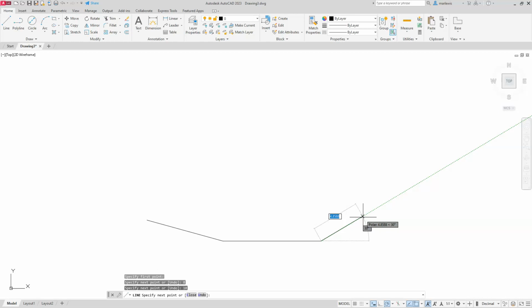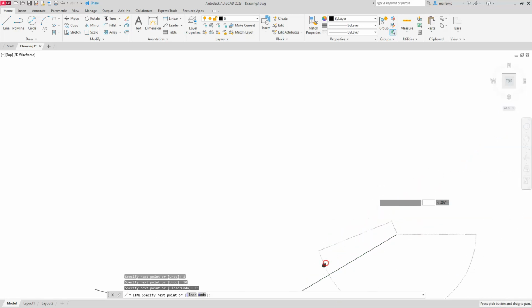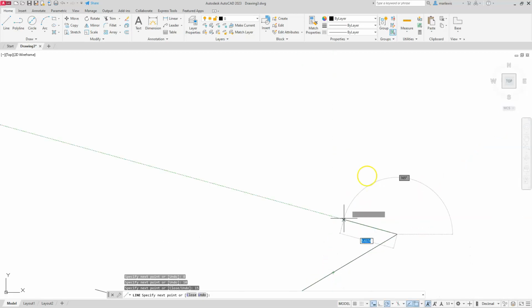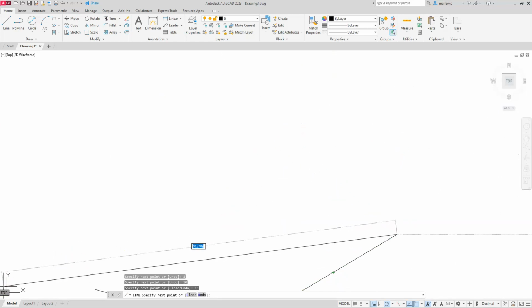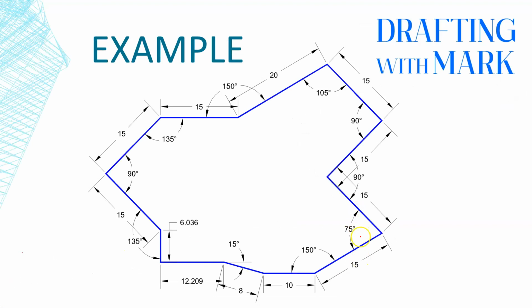So once I get to that 30 degrees, and you can see it on there, it's polar tracking at that 30, I can type in the dimension that I need, which is 15. All right. So now I have to worry about counting the other way back. Now, this line here that's going up in this direction is going to be 75. There is no shortcut or way around this. I'm pretty sure if you can see this line going out here, and if you go at a 90 degrees, which is shooting at this direction, I can figure out that this is 15 degrees.